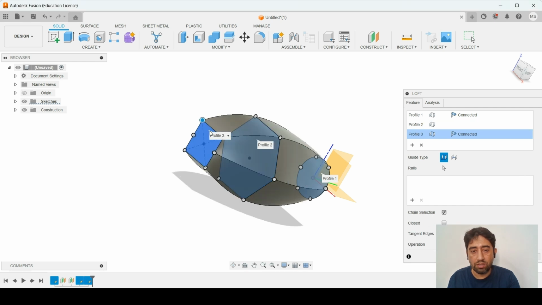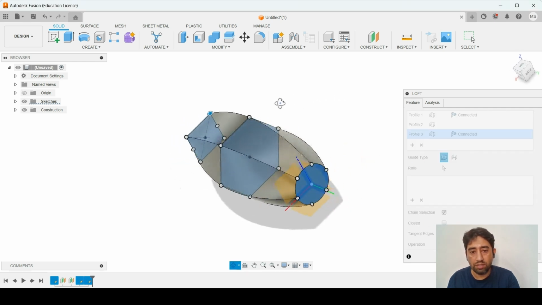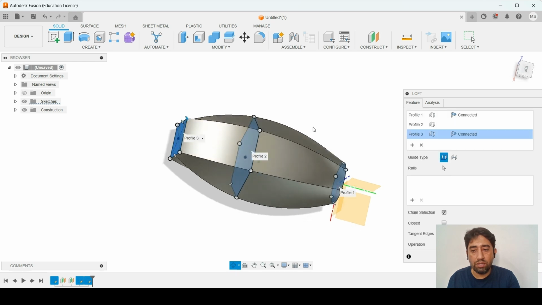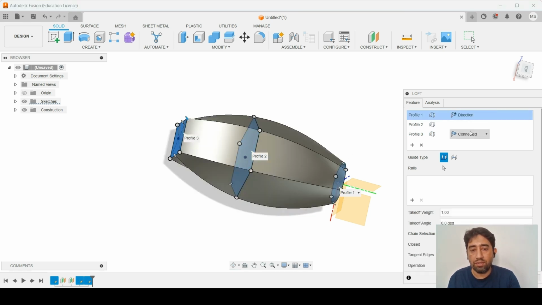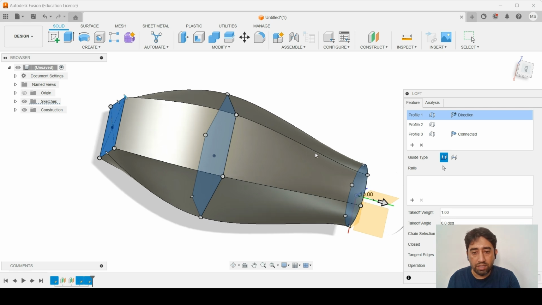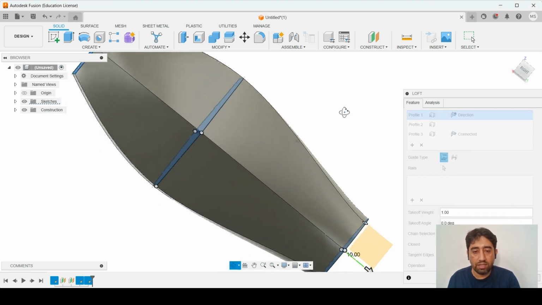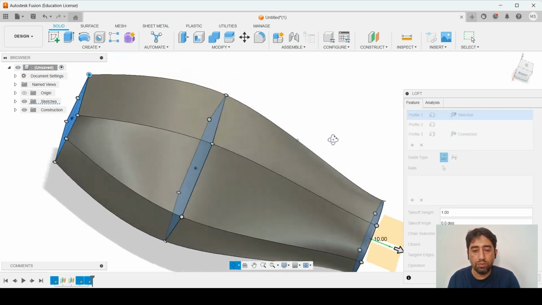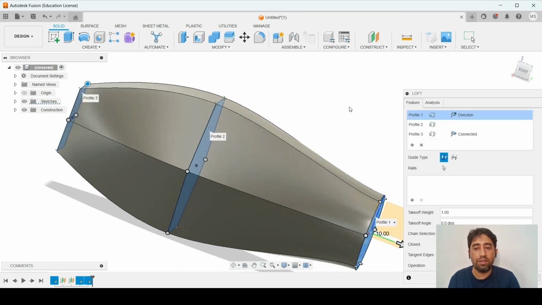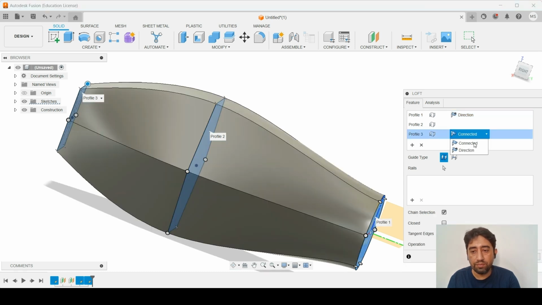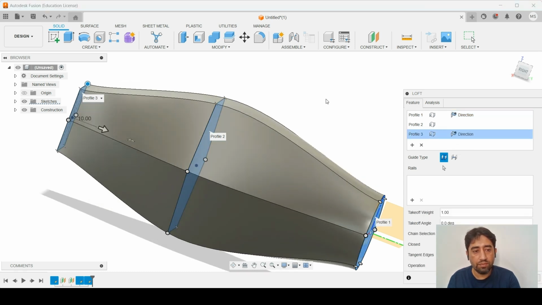Then select the third object. As you see, when they are connected, it is giving the maximum curvature. But if we click on direction, it is smoother than the earlier connected option.